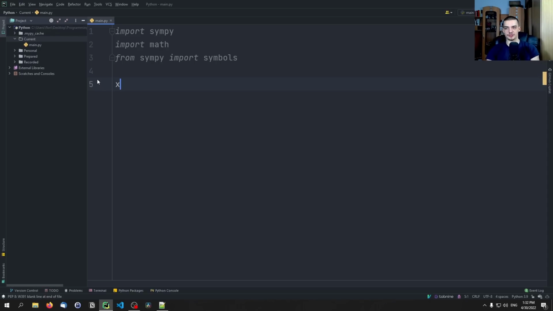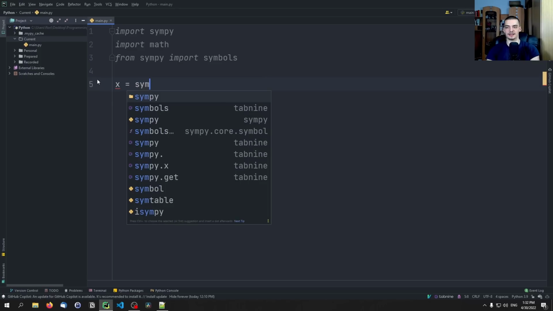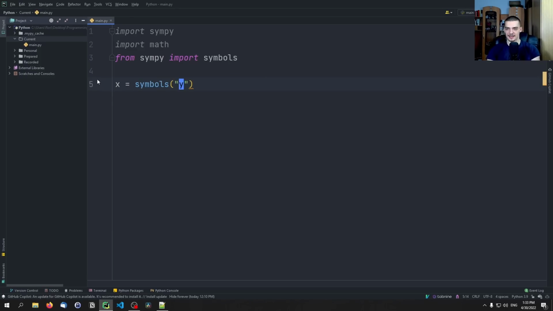If we want to do that, we need to turn them into SymPy symbols, so we can say something like x = symbols('x'), and y = symbols('y'), for example, and then we can create a simple expression. We can say expression = 2 * x + y, and now this is treated as an actual equation. This is not just a calculation. This is not going to have a value in the end, which is 2 times the value of x plus y. This is going to be treated as individual symbols of an expression.